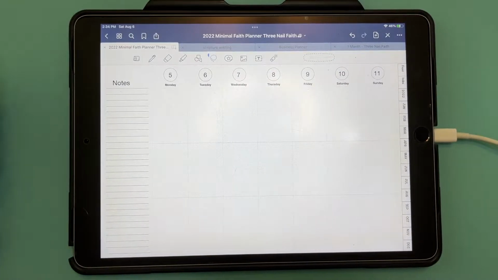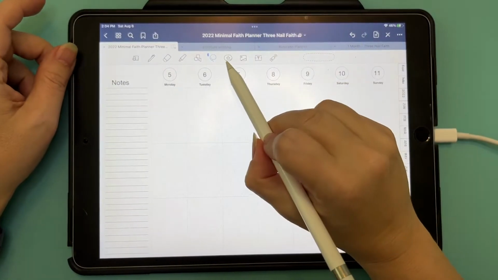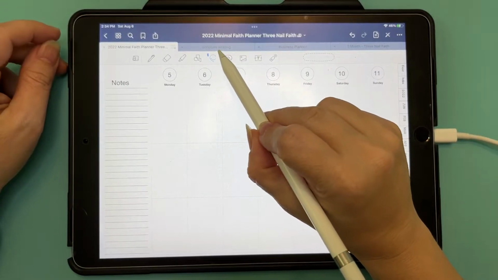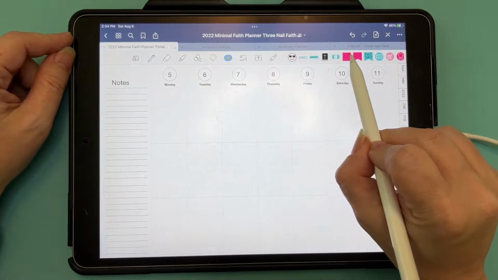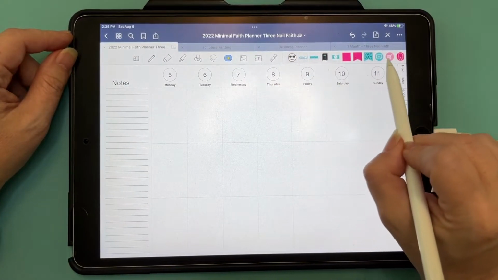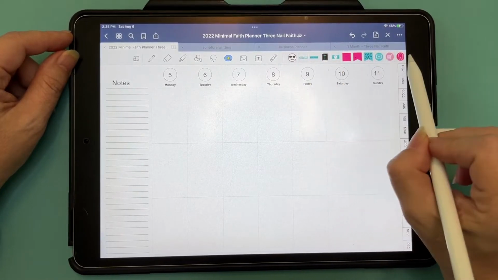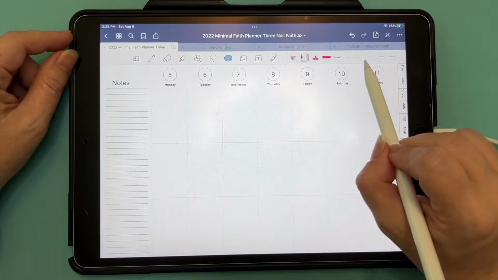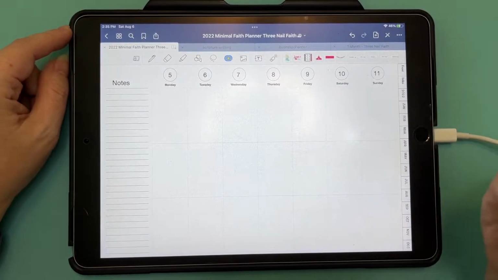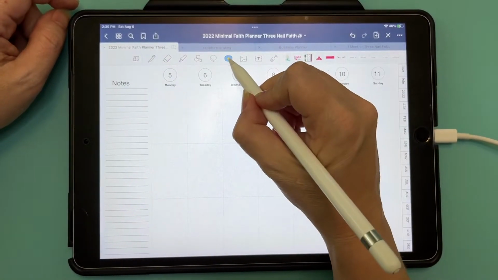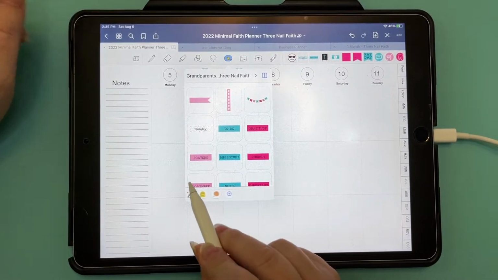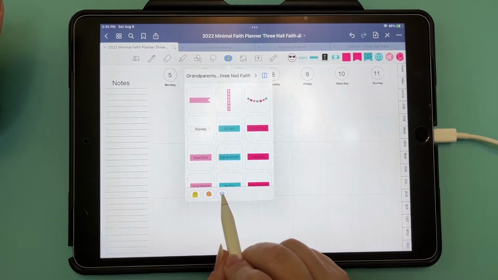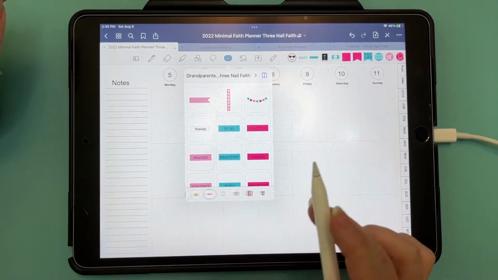Okay, in this video, we're going to go over the GoodNotes Elements tool, which is located right here on your toolbar. You would just tap that, and you can see the most recent GoodNotes element collection that you have will be up here, and you can just scroll through. Now, if you're looking for a specific one, say you have several elements collections, you would want to tap it again. And down here are all of your different collections that you may have loaded. You can also use this tap button right here and load in a new sticker kit.